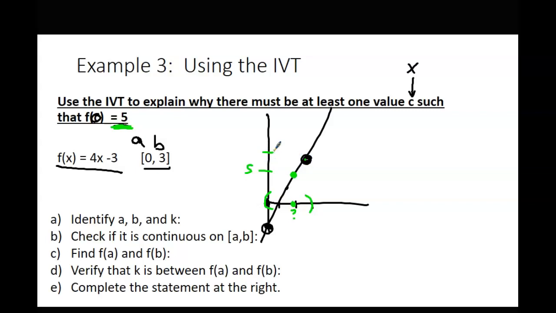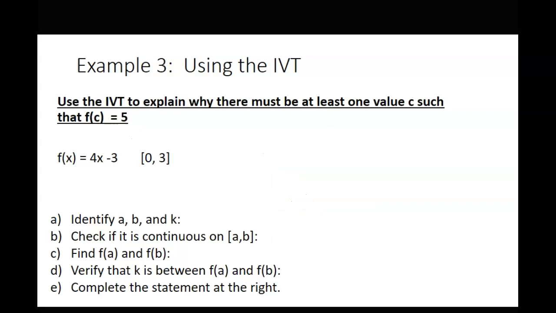So here's what we're going to do. We're going to find out what these 2 points are first, right? We're going to make sure all the criteria is met. It's continuous. The endpoints aren't the same, right? The 5 is in fact between those two y values. And if all those things are met, then that means there must be some x value where if you plug it in, you get 5. That's basically it. Okay? Way overcomplicating a very simple idea, but that's how it works.